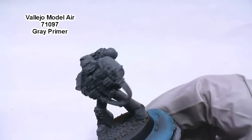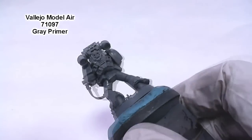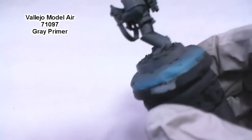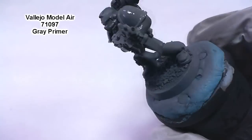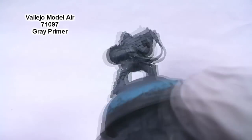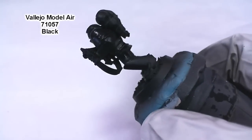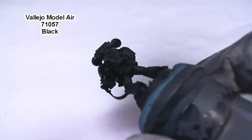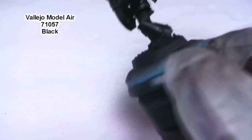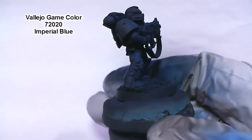As always, we prime the model using Vallejo Model Air Gray Primer. Then the model is base coated with Model Air Black. Holding the airbrush at a 45 degree angle, Game Color Imperial Blue is sprayed onto the entire model.